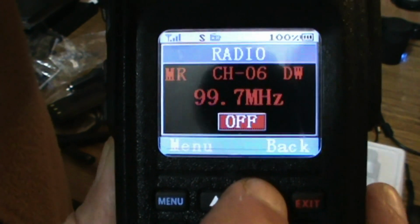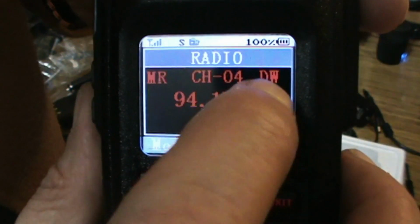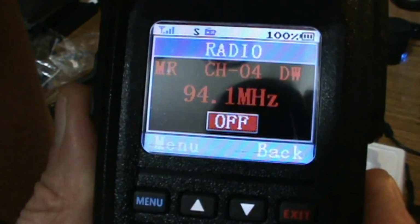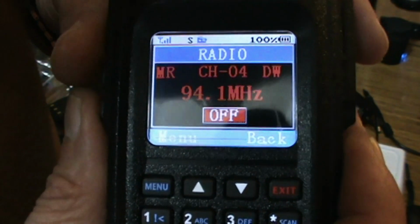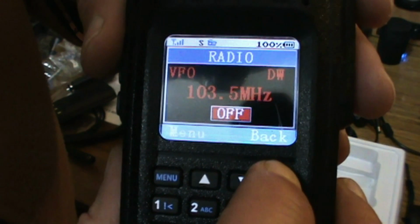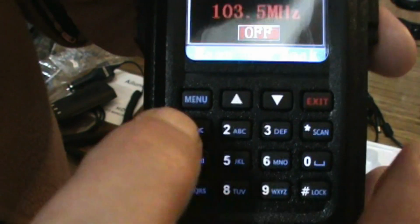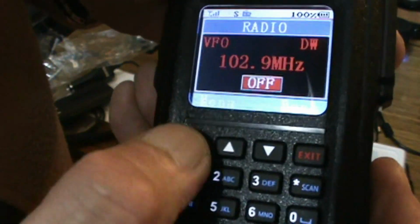It's a very good quality indeed. And the radio can work in dual watch mode. It means that you can listen to music, and if something calls in your communications band, the radio will turn off the music and the communications appear, of course. You have VFO. You can input the frequency 102.9. Oh, it's a very good detail.